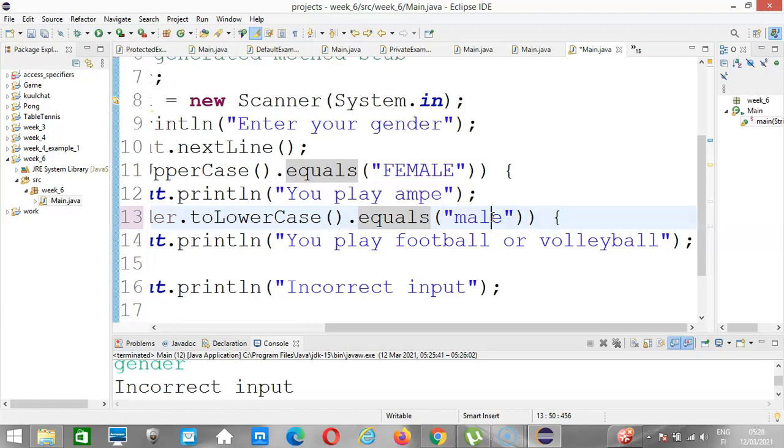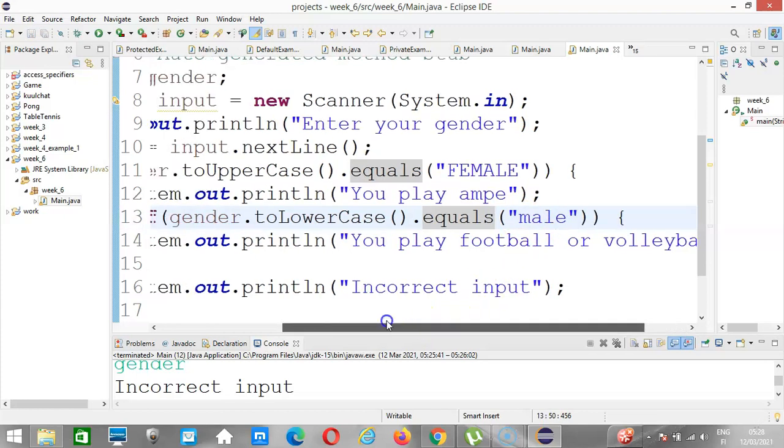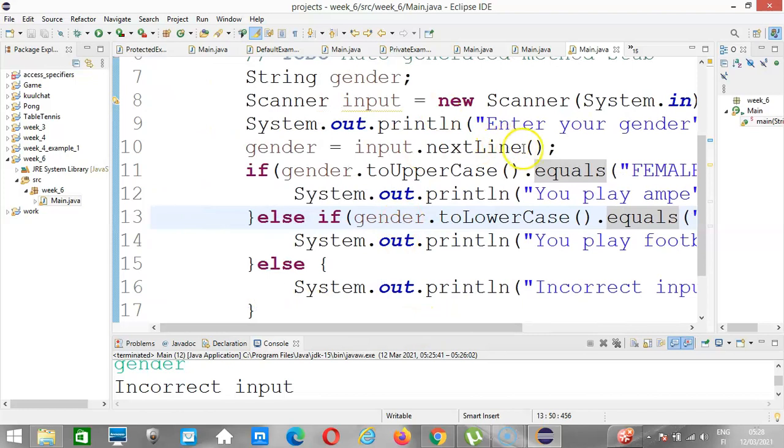So for example, in a password, if you are writing an application for a password, we normally change them to the same case so that it will match. So you change what the user will enter. But a password is case sensitive, so you don't change it. I'm talking about the username. For the username, it's not case sensitive. The user can enter any case. So for username, we ignore case.